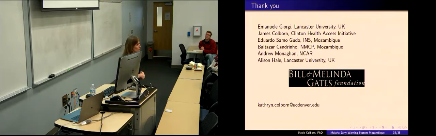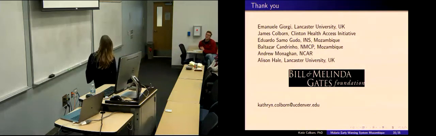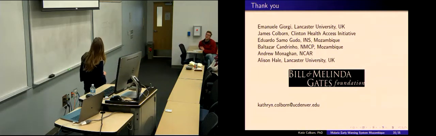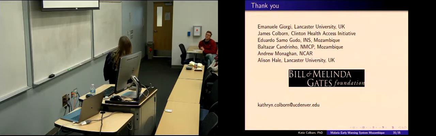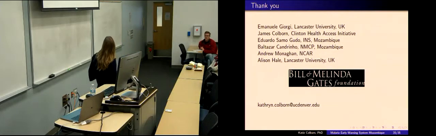My husband, James Colborn, is a malaria epidemiologist and works for the Clinton Health Access Initiative and works in Mozambique. And Emanuele Giorgi, again, is a statistician at Lancaster. Our other 2 colleagues at the National Malaria Control Program and Institute of Health in Mozambique, and Andy Moynihan, no longer at NCAR, but was at NCAR and is at CU Boulder now, I think. And of course, the Bill and Melinda Gates Foundation.